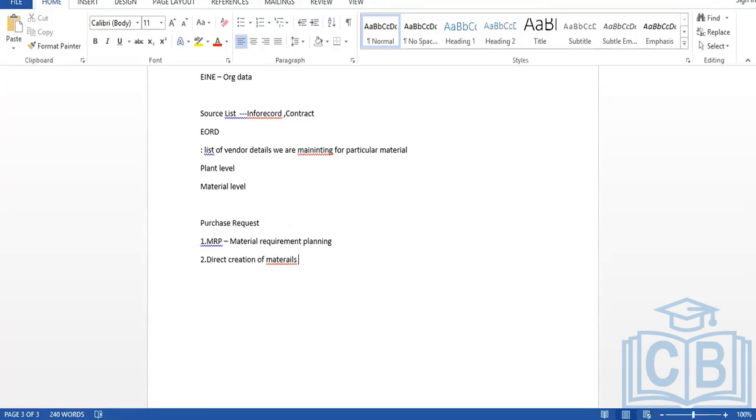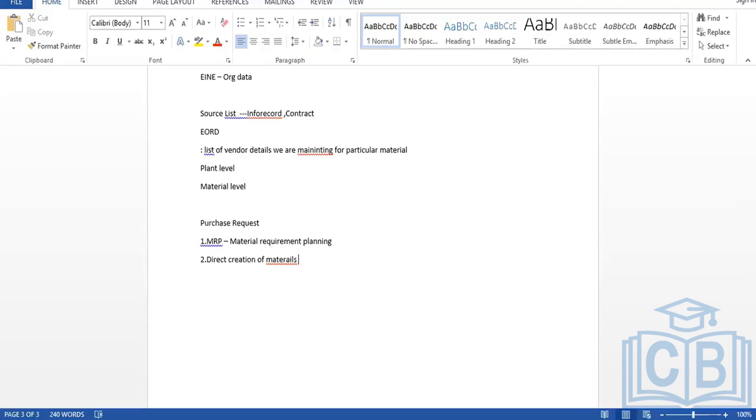If you talk about it in business terminology, whenever a business or production person is not able to find any material in stock, what will they do generally? They will raise a request to the purchasing department, which is called a PR, purchase request. Not only production, any department can raise it to anyone. That is called a purchase request. It is an internal request, not for an external order. It is an internal order from one department to another department.